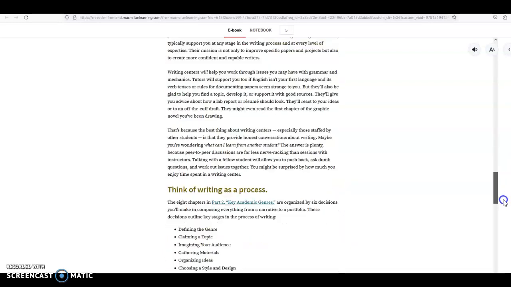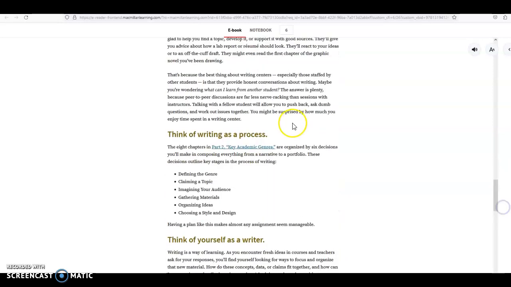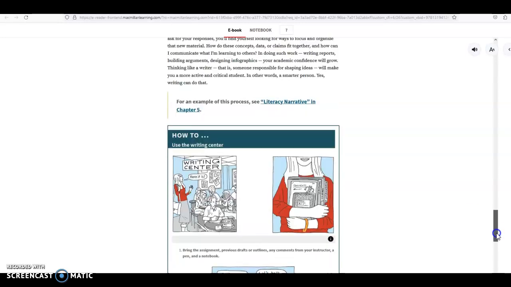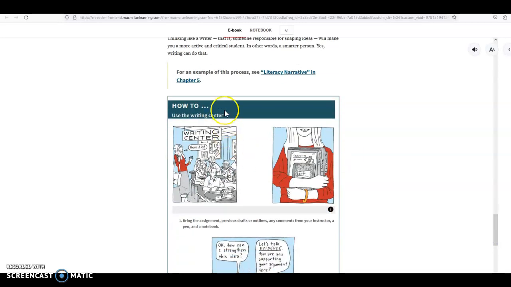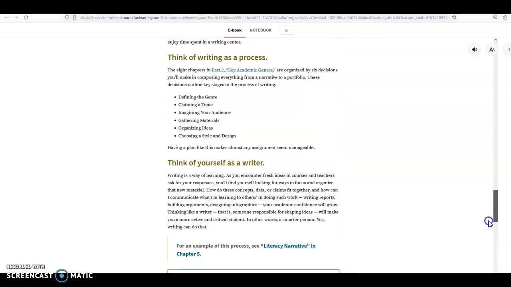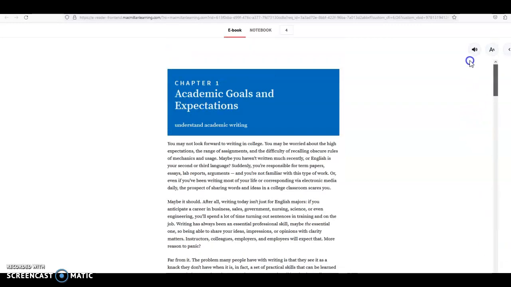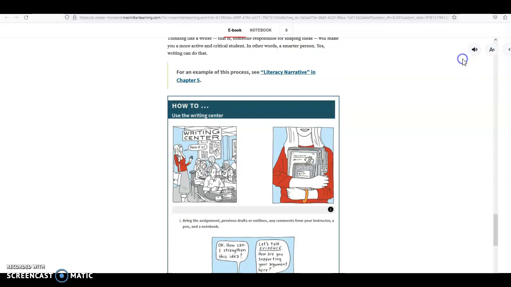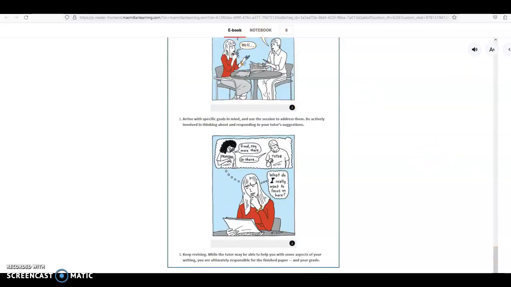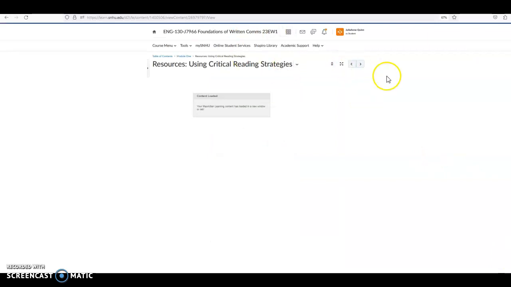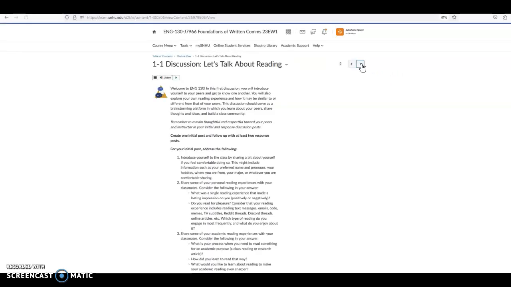So we've got these readings that we want you to take part of, and you'll want to read the different parts. Anything you see that's hyperlinked, please read it. That's part of the work that you're doing in the course. You can see links for different examples. We've got information on how to use the Writing Center. So this landing page does have a hyperlink or two in it. You'll want to make sure that you read it. Once you're done with it, you can pull back out of it, and then you can go to the next page.